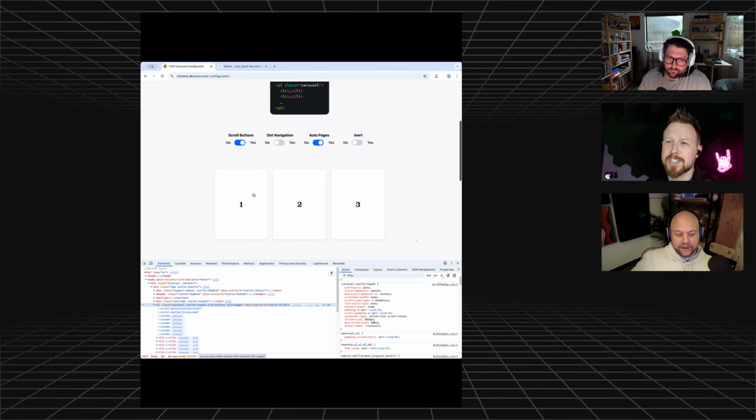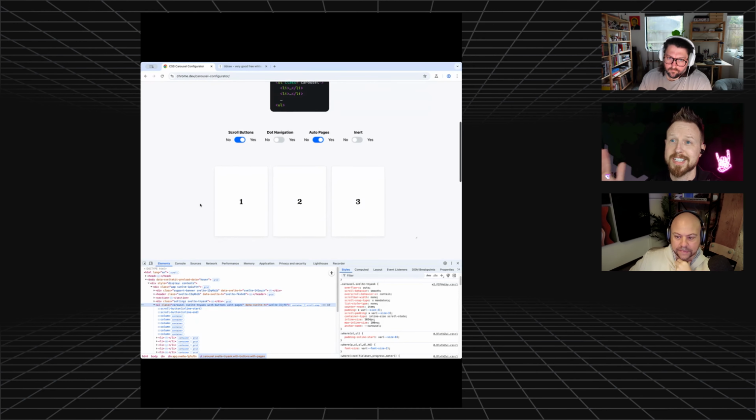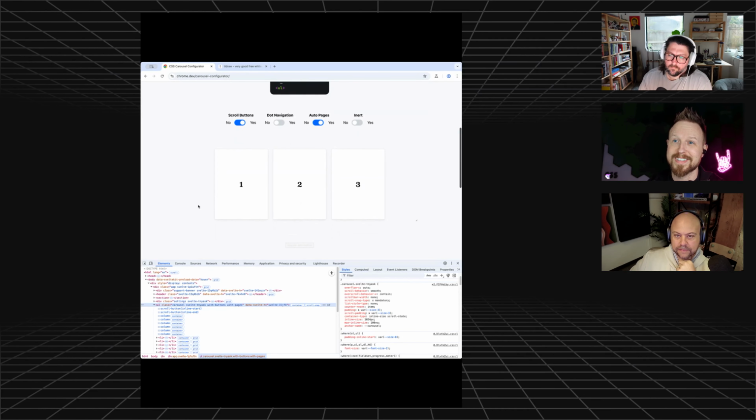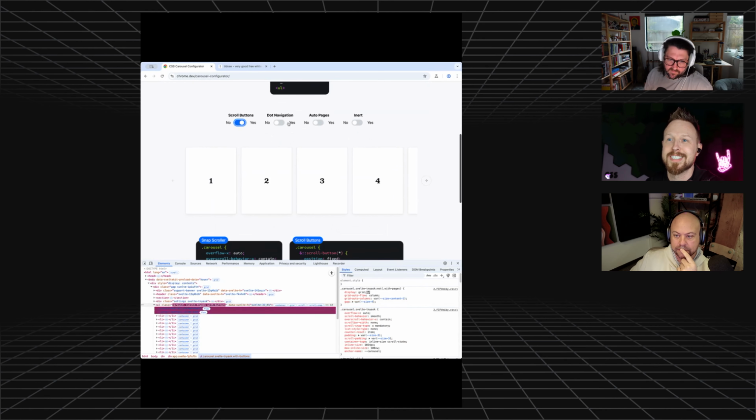It's really nice for this too. I even shared it on my blog, I think, where I have the arrows automatically shift to be inside in the middle if the carousel reaches the full width of the viewport. Then the buttons go back to the outside of the carousel if there's space. That's using container queries that look at the container width versus the viewport width and make a decision about whether to position them. Doing some math. Yeah, you can do calc inside of your container query.